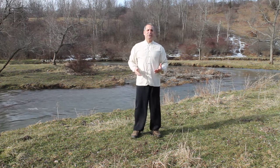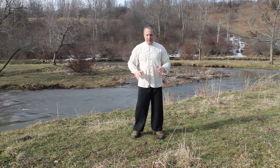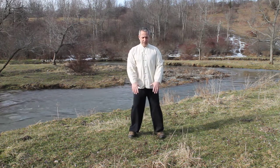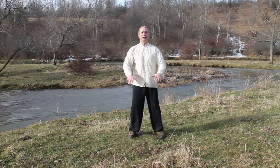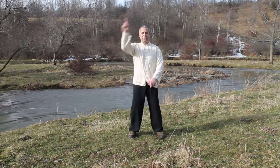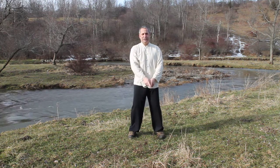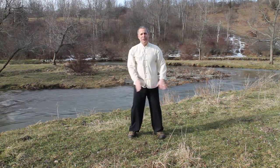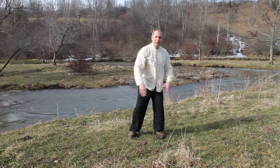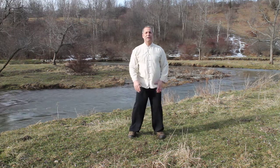There's a very simple exercise that we can do to help us understand this, so do this along with me. Stand very relaxed, hands in front, always the top of the head feeling like it's going upward, shoulders relaxed, hands always alive. Now we're going to pretend there's a clock here, starting at 6 o'clock. We're going to go from 6 o'clock to 6 o'clock, take a pause, then come back the other direction. You can do it with just your arms, but really I'd prefer you do a little shift and turn so it really feels like your Tai Chi movement.